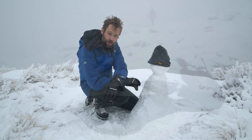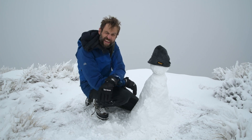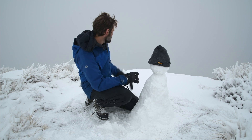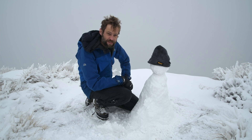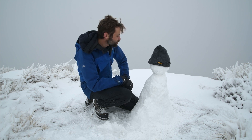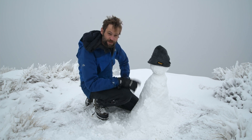It's completely clouded over now — it's about 10 o'clock. We've had a fantastic morning photographing the valleys down below but the clouds have come in completely. We haven't seen the sun obviously because it is completely overcast, but so far it's been fantastic — an absolute magical winter wonderland. Really glad that I made the effort to come up here. We'll see what happens later on this afternoon; maybe these clouds will lift.